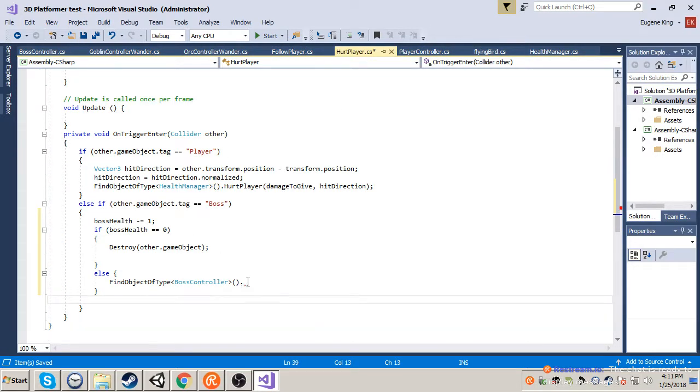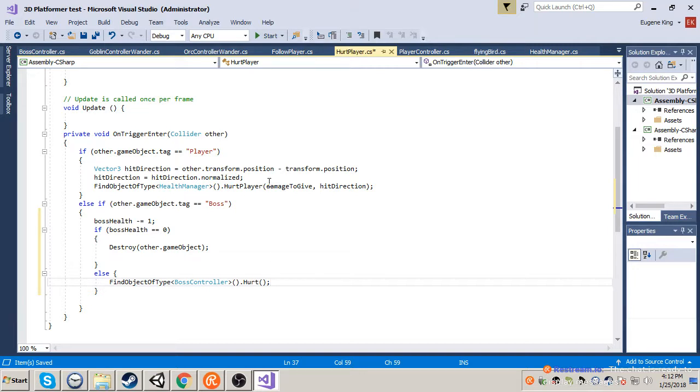That might be why this couldn't see it. Hurt. Now, that may run it. I'm not sure.